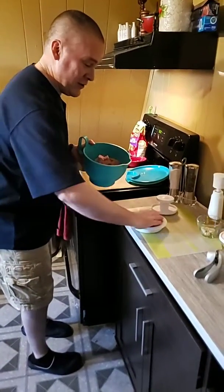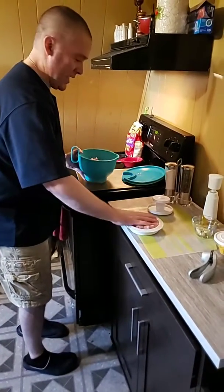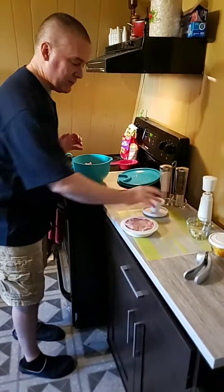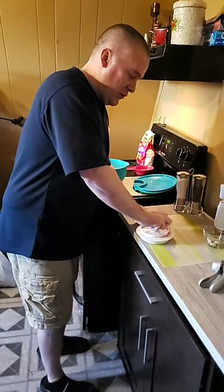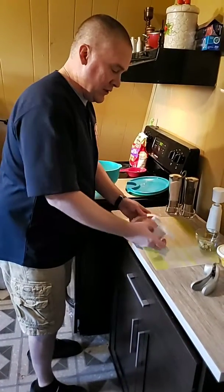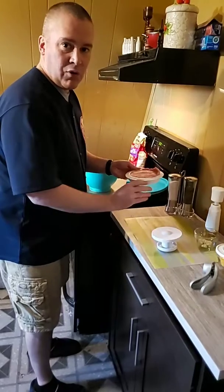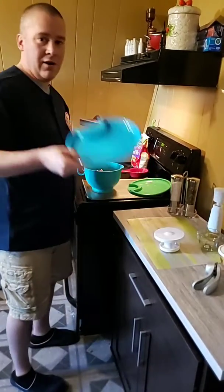All right. So you can see I've already just basically mixed the meat up in here. We just get a healthy handful of meat into the press. We have the top of the press. And you just give her. Press the burger in there. Give it a good squish. Turkey's a little softer than other meat, so it tends to come up a little bit, but it's perfectly fine. And then I'm going to bring it to the barbecue on these.